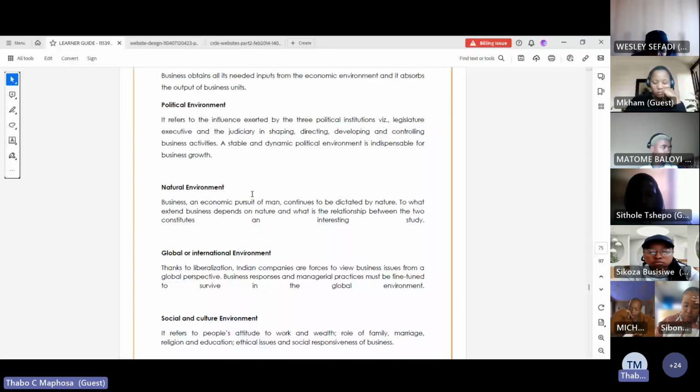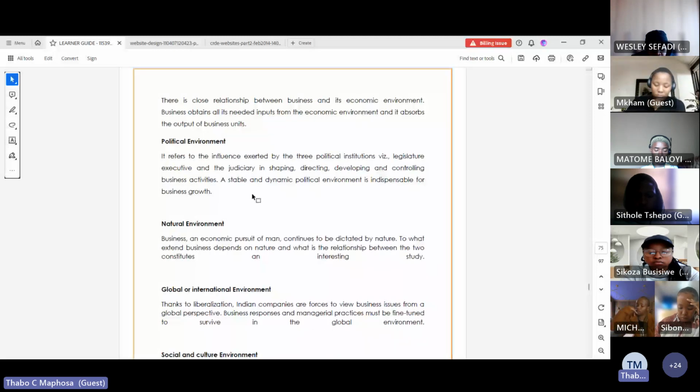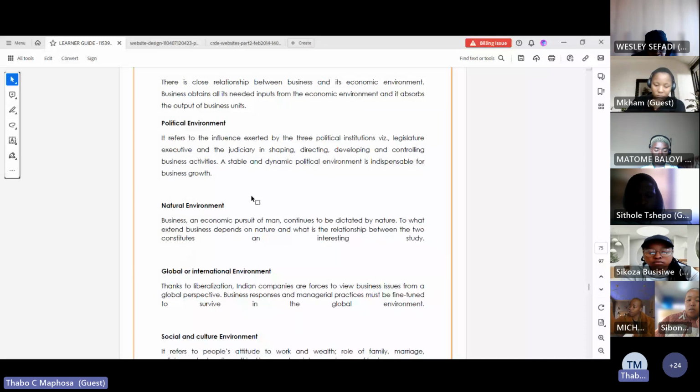So now, when you're looking at all that, the political environment has played a very big role, especially when it comes to the day-to-day running of businesses there. You've got a rand that is very weak, caused by the political factors there, which also affects the economic environment. All these things do not inspire a lot of confidence, especially when investors are concerned. So no one will come in and invest in anything. So businesses cannot really grow. The country's economy cannot really grow because of those aspects.